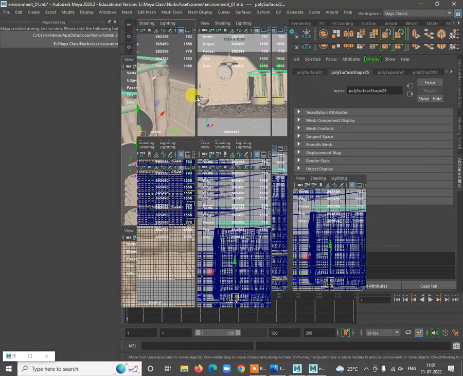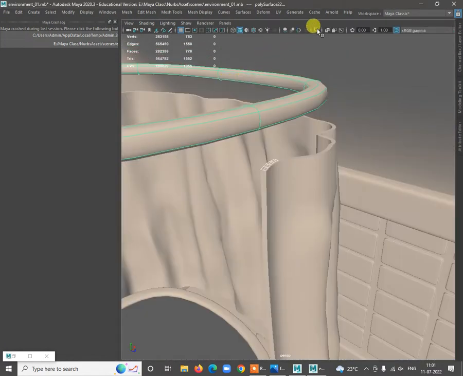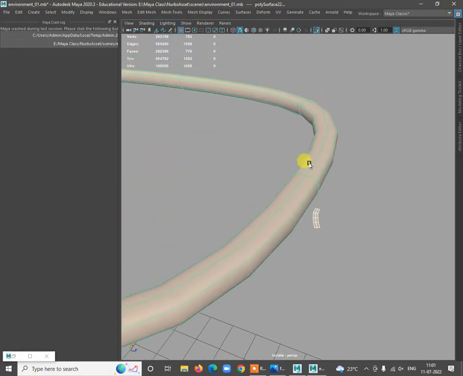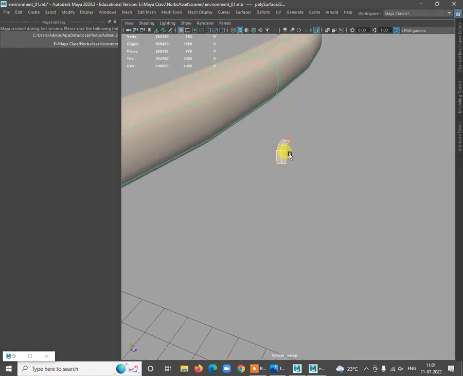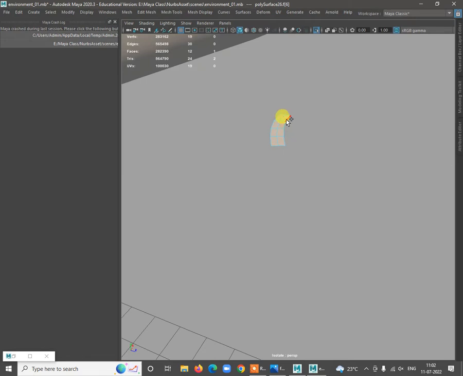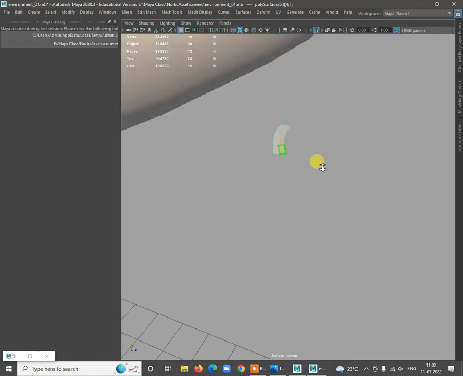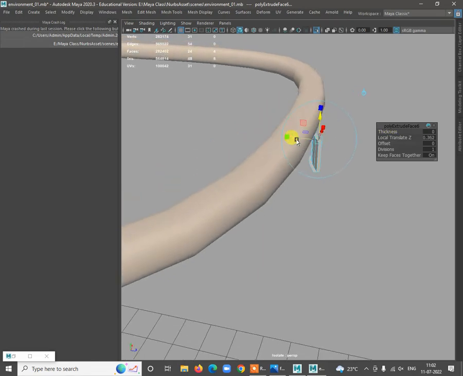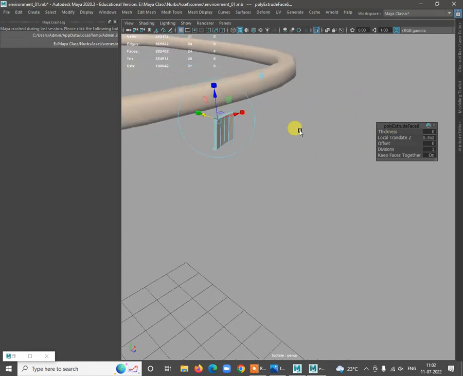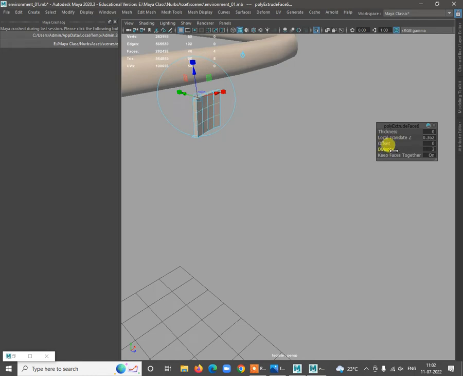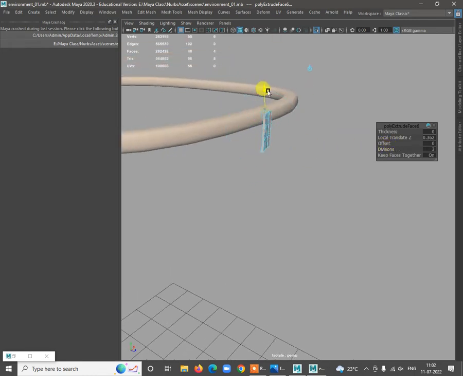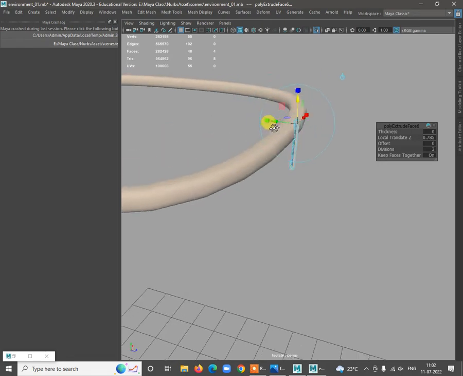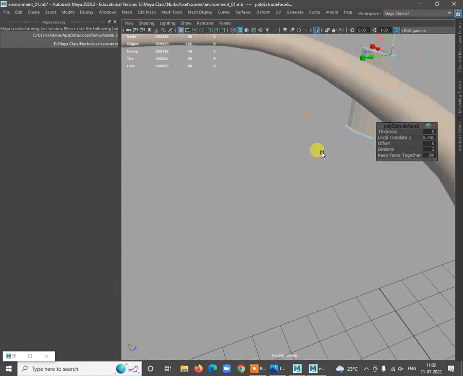Spacebar, Control, spacebar. So I can just see this object now. And what will happen for this? So extrude, select this face, and let's start extruding that. Extrude face, let's pull this up. See how many segments we want, we can start adding it over here. So divisions, you can adjust it, push it up. So this can go over here.